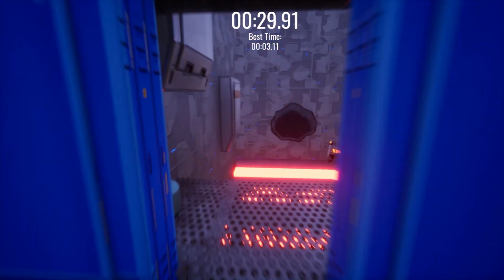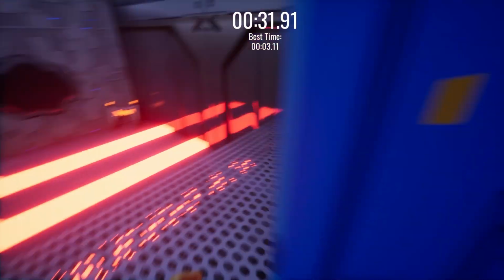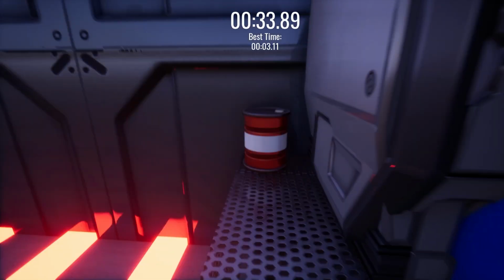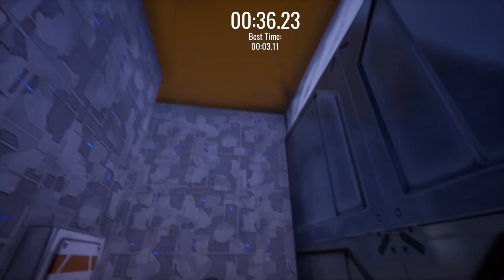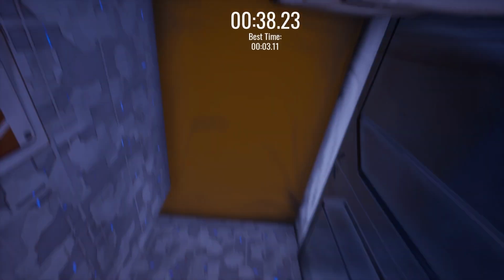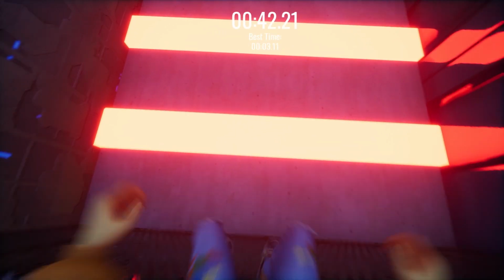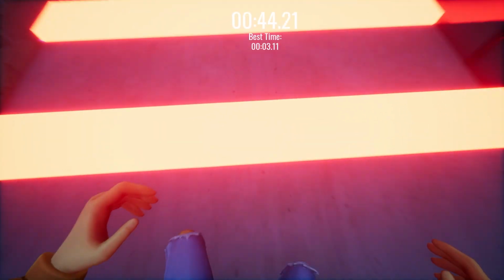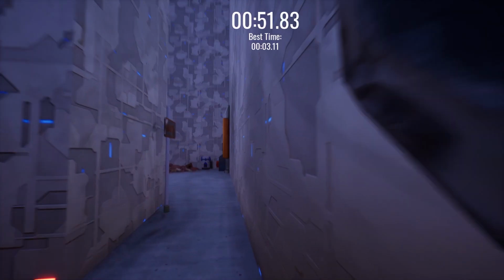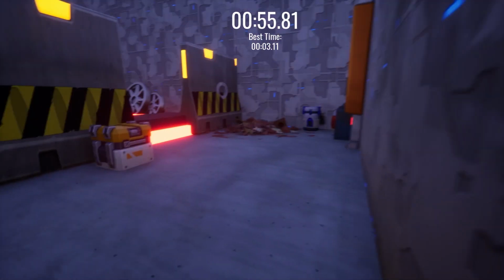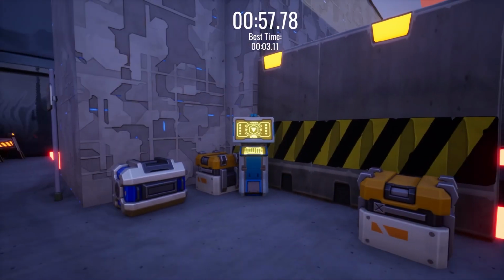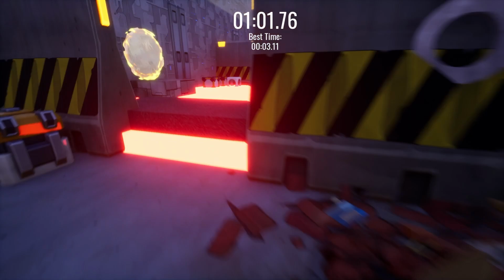Now once we go through this door, this is where the new section of the map begins. First of all, we have this landing dock with a few props. In here we can see we have the tall walls and a roof over our heads, and we have these red bars. Now if you step onto them you will die, so the point is that you're meant to jump over them. Going through here we of course have some little decals, but more will be added in the third episode as mentioned previously. Once again we have some cool sci-fi props to fit the theme and some rubble.